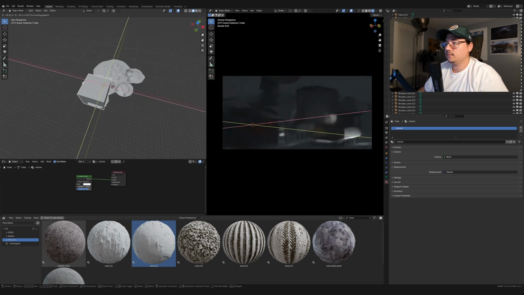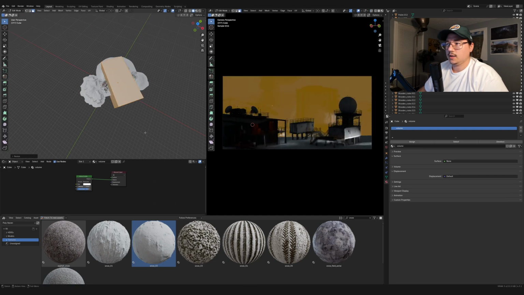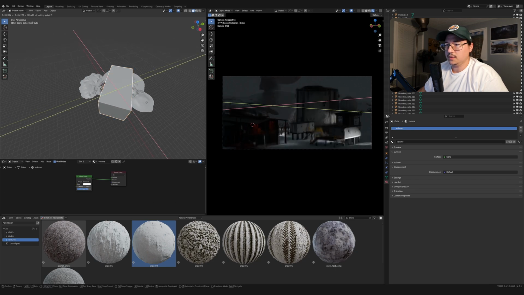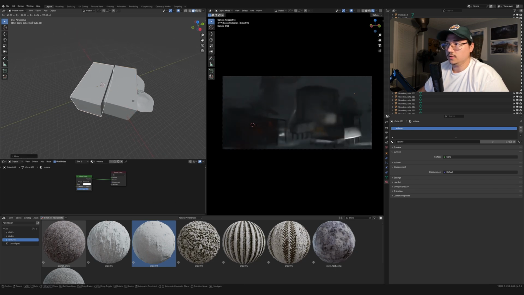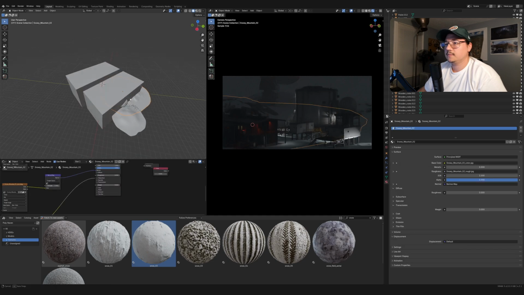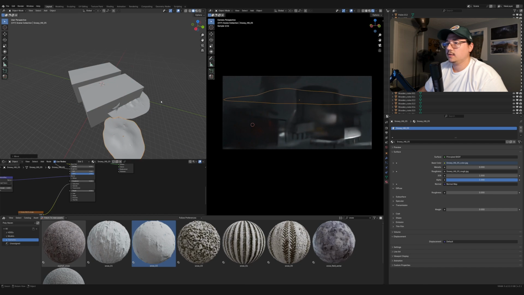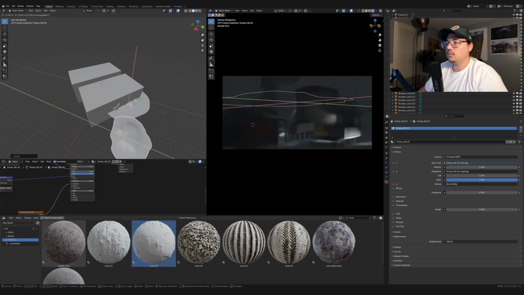Might bring it further onto the camera more. I don't know, I want to have it separate the background. Maybe I'll have two. I'll have one here that separates these foreground buildings from the dish and the background. Then I'll have another one that's just more here. Yeah, I think that works. I'll take this mountain and bring it even further back, just to see if I can get a good silhouette.